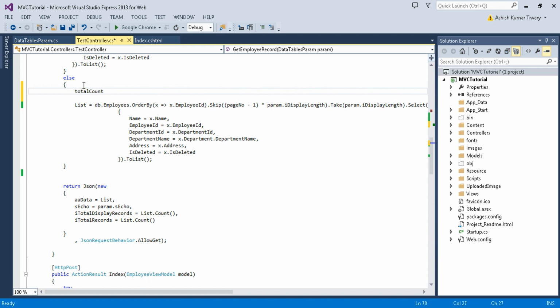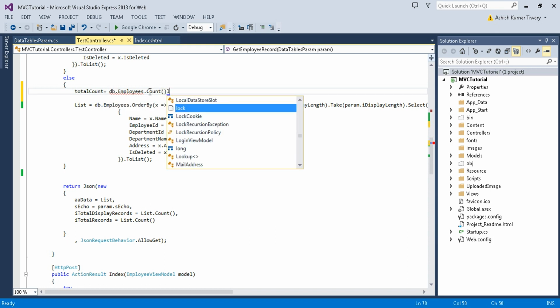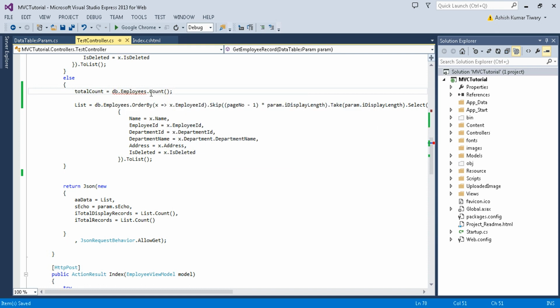So total count would be equal to my data table, how many records are present in my employee table. So dot count, let's calculate the count.